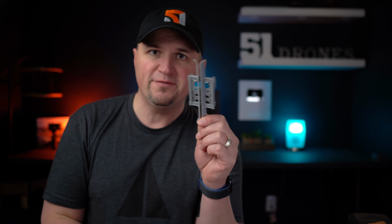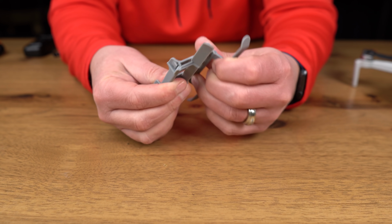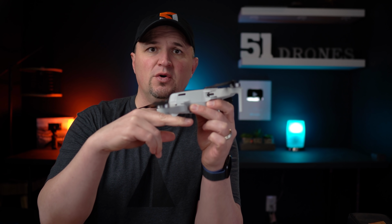Now the next thing that I want to show you is this foldable extended landing gear for the Mini 2 from Start RC. Start RC makes budget accessories for drones. And the reason I like this one is because it's really important for the Mini 2 to sit up off of the ground, and the Mini 2 sits right on the ground. The back of the drone actually rests right on the ground.